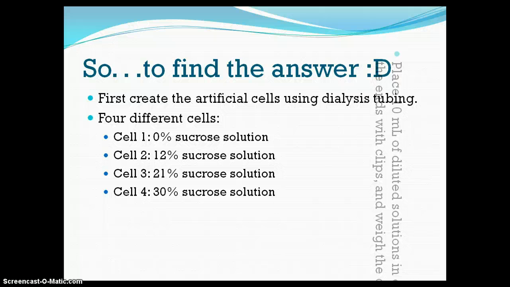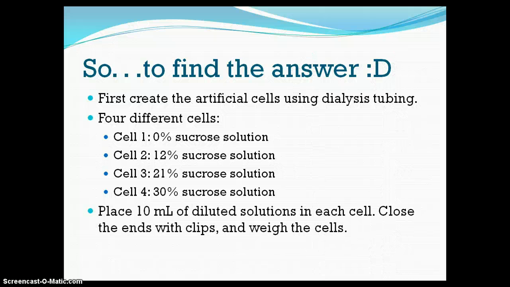Now, for each cell, we'll grab the dialysis tubing, which will be moist at this point, and we'll close up the end, because if not, our sucrose solution will leak out. We're going to close off the end with clips, making sure that they snap so that you know your sucrose solution isn't going into your extracellular environment. Using a funnel and your already measured sucrose solution, take 10 milliliters. Using a funnel, open your dialysis tubing, place it underneath, and pour it in.